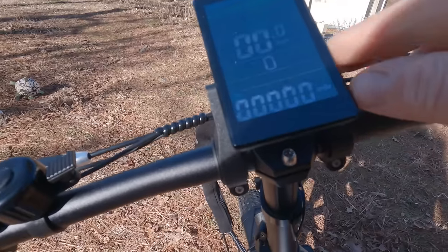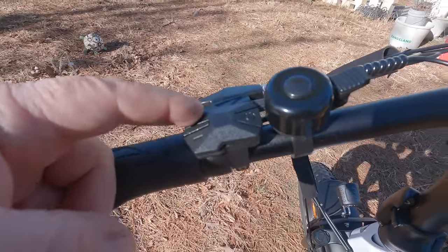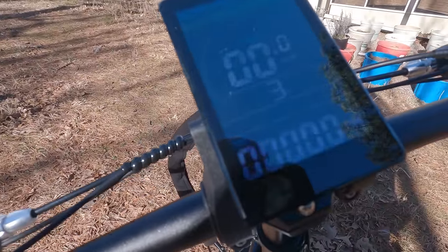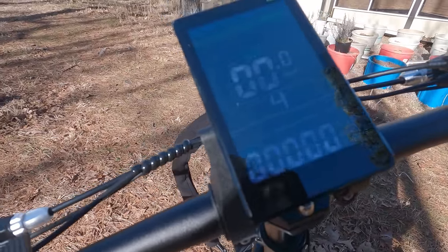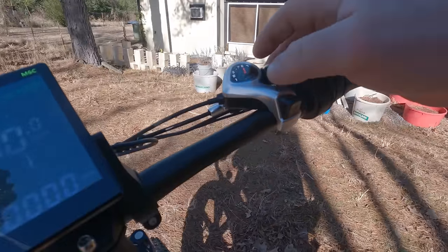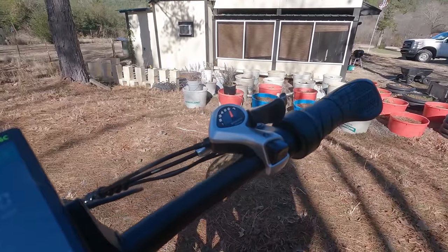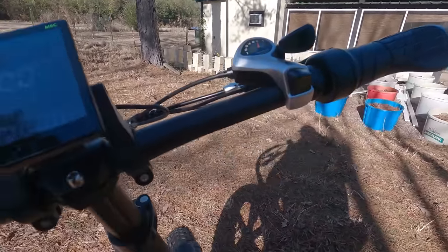But this one's in color. It has your different modes, your pedal assist 1, pedal assist 2, pedal assist 3. It has a lot of features on it. And you can also downshift it. These are how you shift your gears for when you're pedaling. Take that off, which I am not going to do much pedaling because I'm too old for that.